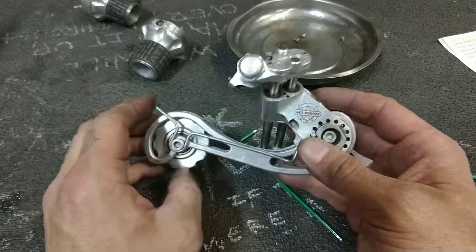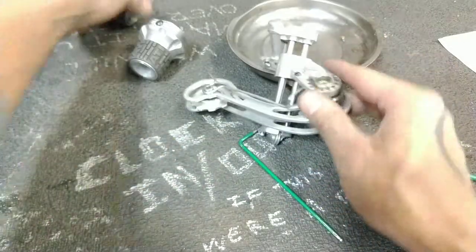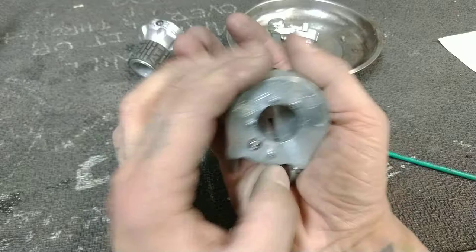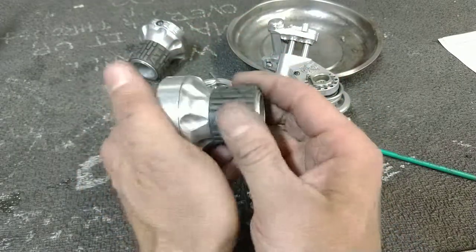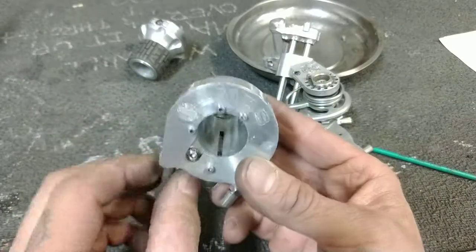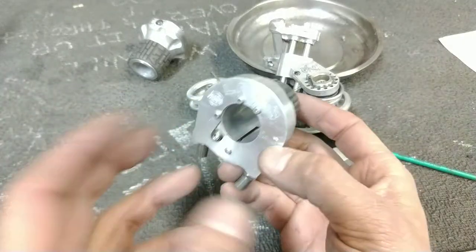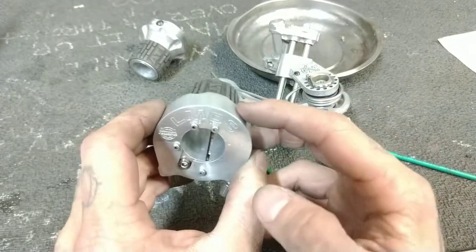The front derailleur is pretty interesting as well. You were meant to supply your own derailleur. There were derailleurs that worked with it, and you remove the derailleur's return spring, and you bolt on a pulley and a clamp system. So you basically mod the derailleur you already had, a Shimano derailleur, whatever you had. You would mod it to run off the same principle as this.